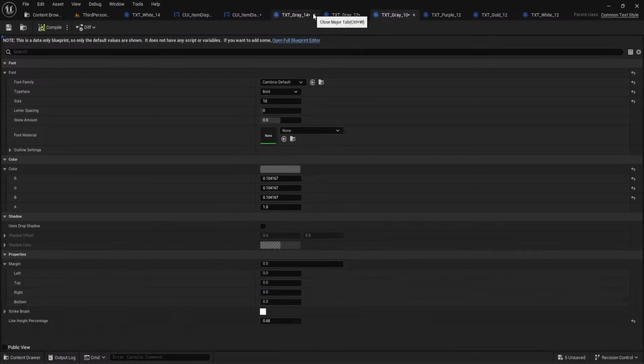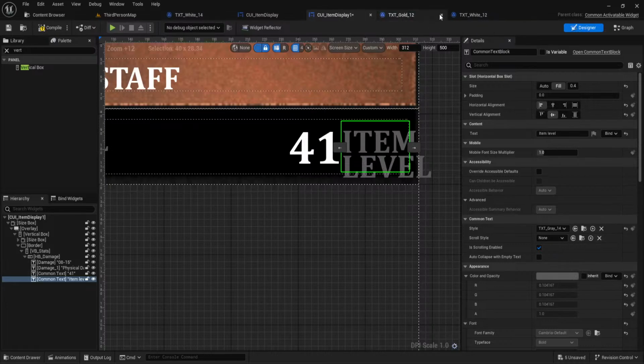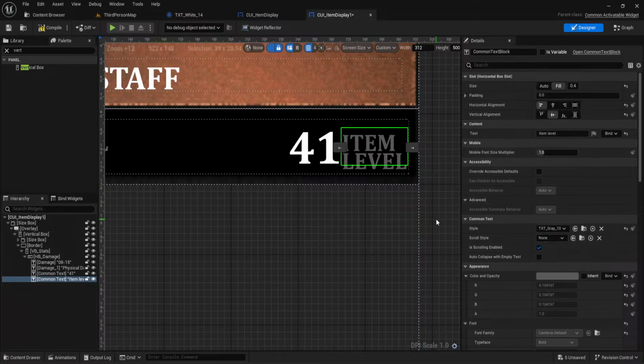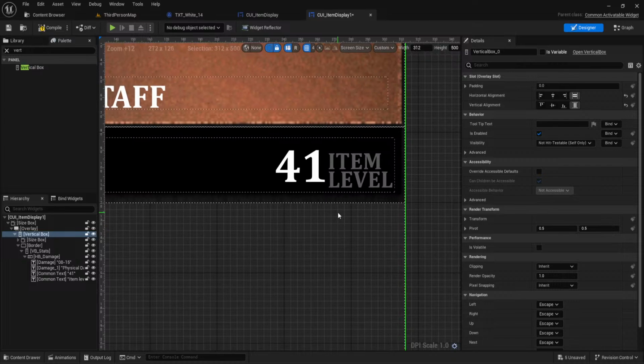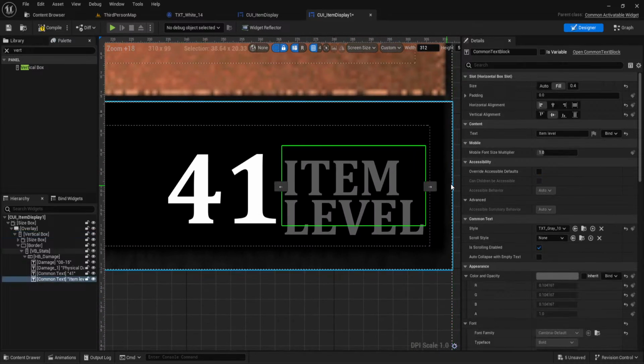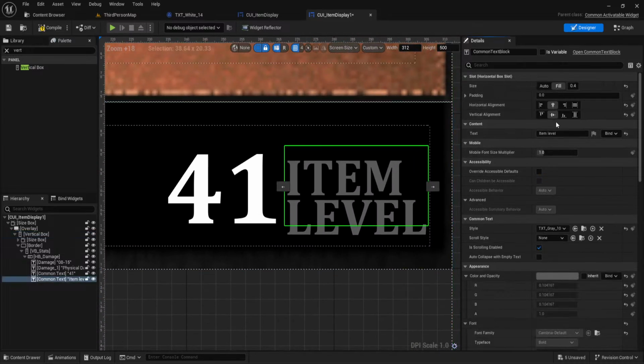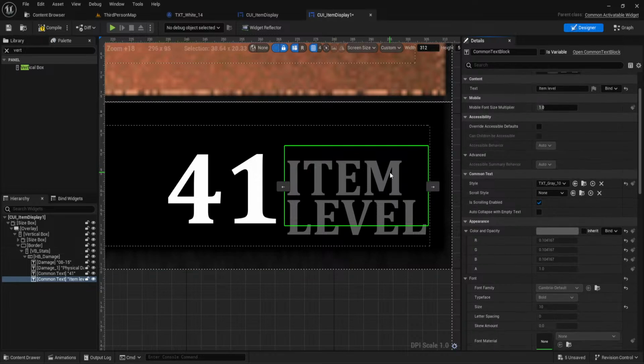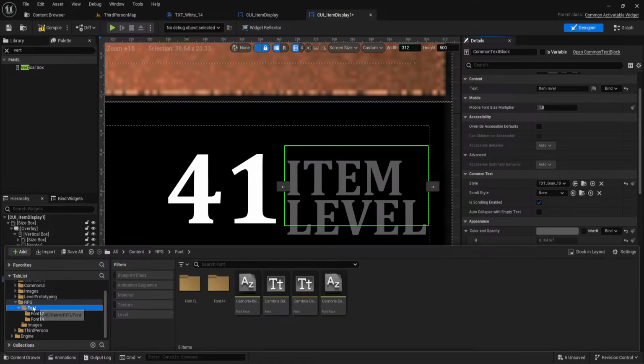Okay. So many font sizes. I think there's something wrong with the actual font itself.